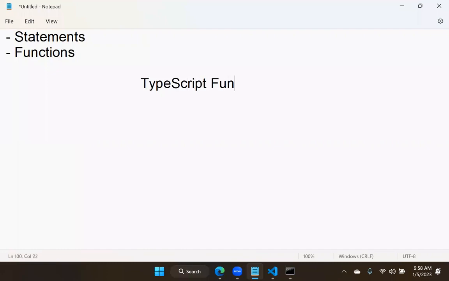TypeScript functions. Actually, what is the purpose of a function?